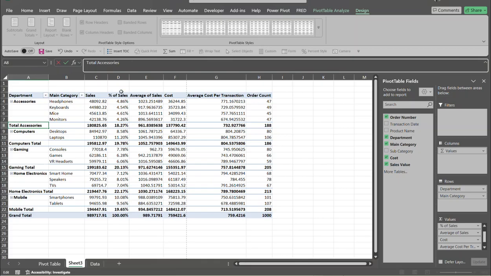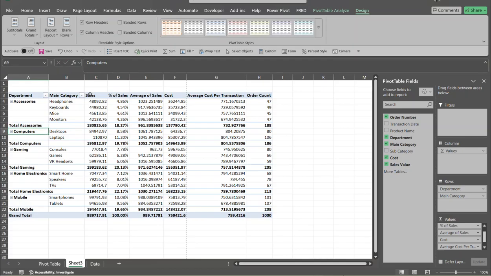I didn't press enter yet, but watch what happens over here to the gaming total, home electronics total, etc. As I change this one, it's automatically going to dynamically update these other totals. So press enter. Remember, the word total was at the end of the department name. Now it's at the beginning, and that's how you can change all of them at once.